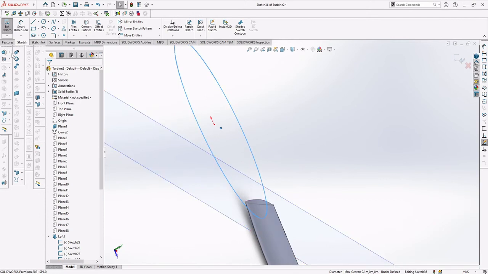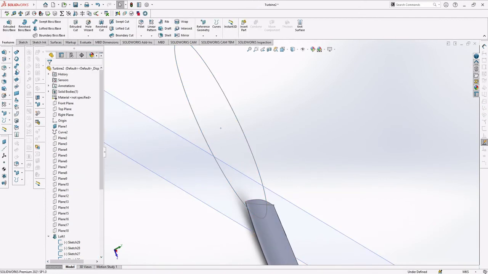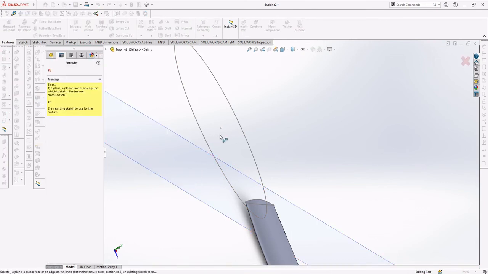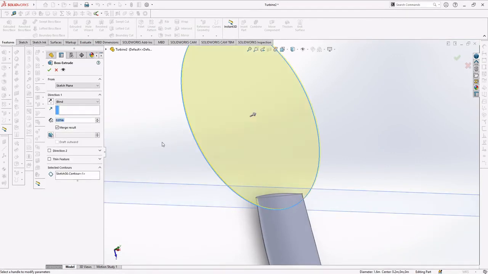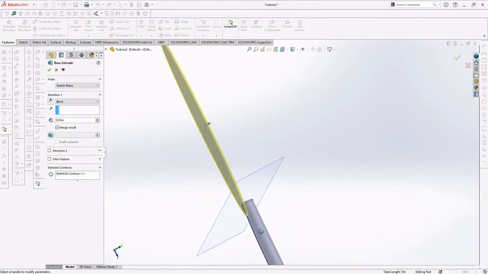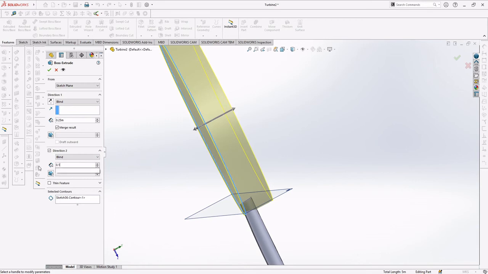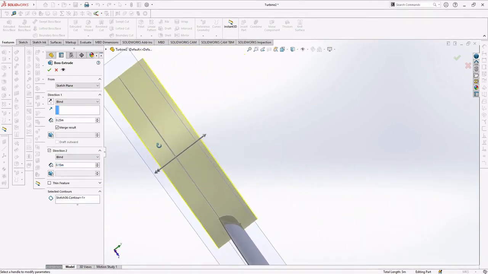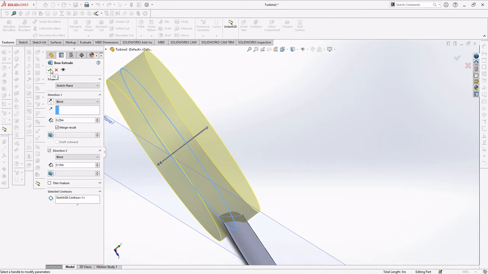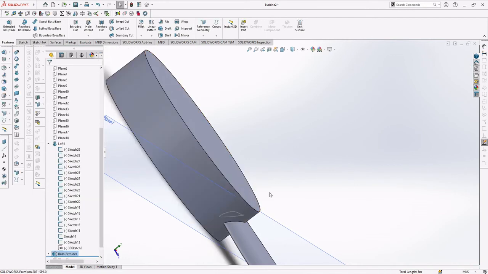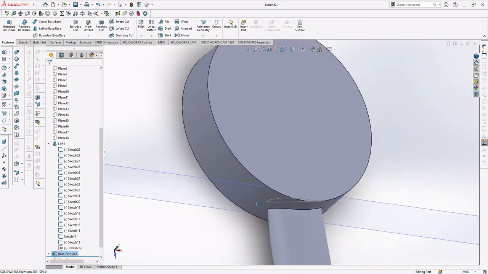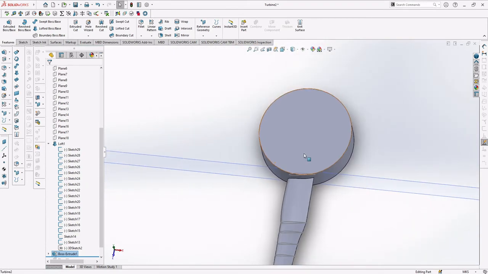Now extrude. This plan. Extrude both sides, and this would be the thickness of your rotating zone, 0.4 meter, and now you have the center of your turbine blades.